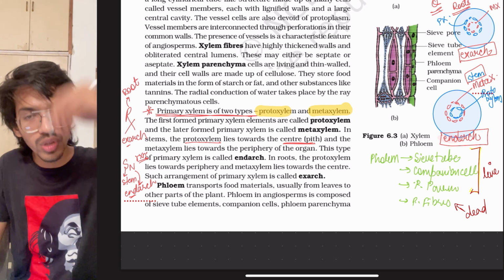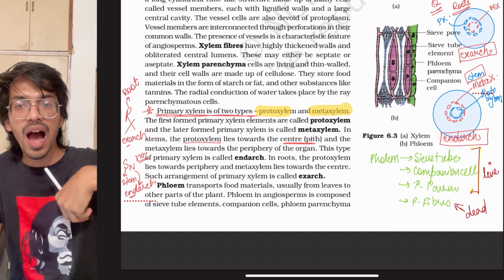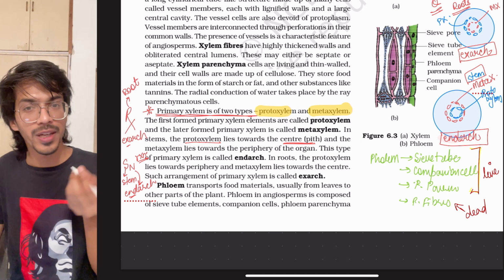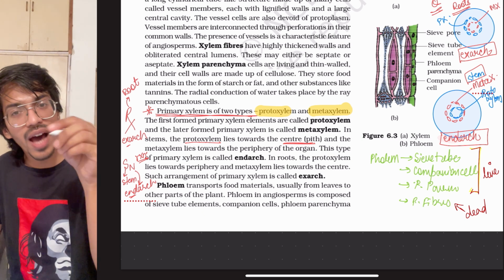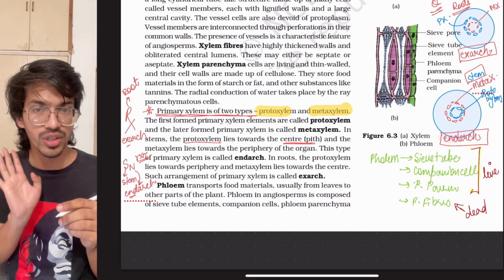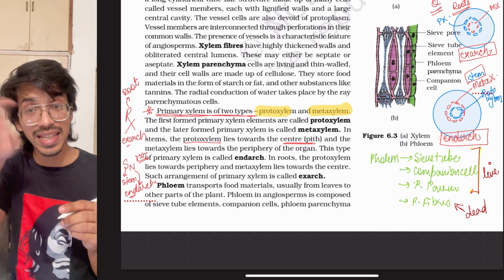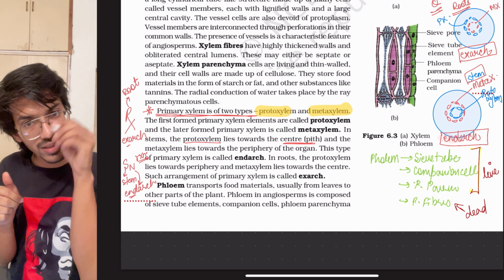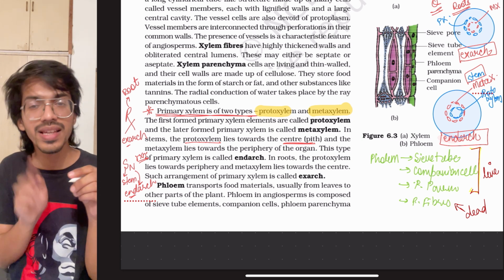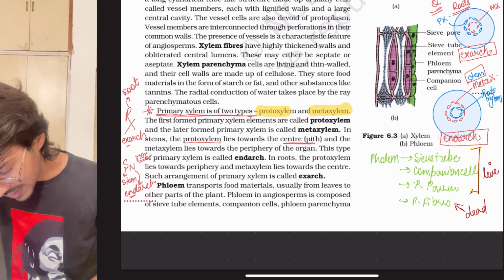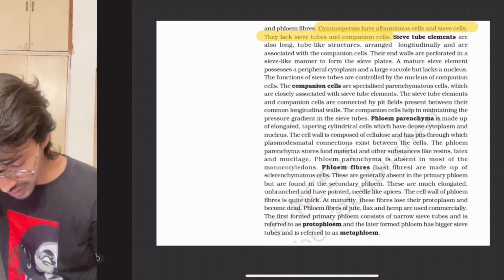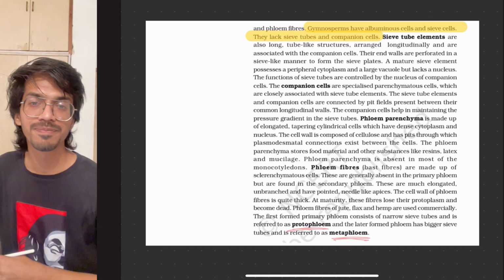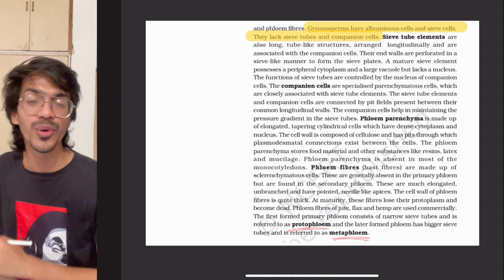Rx is what you write in medical science for the medicines you have to take. So here only we have become doctors. Okay, so Rx, that is root exarch arrangement, means protoxylem is outside, metaxylem is inside. Opposite to it is endarch. Endarch is SN reaction, so stem has endarch. That's it. The same condition is there in the phloem also, that is protophloem and metaphloem. Its position is not given. With this, your tissue is over.